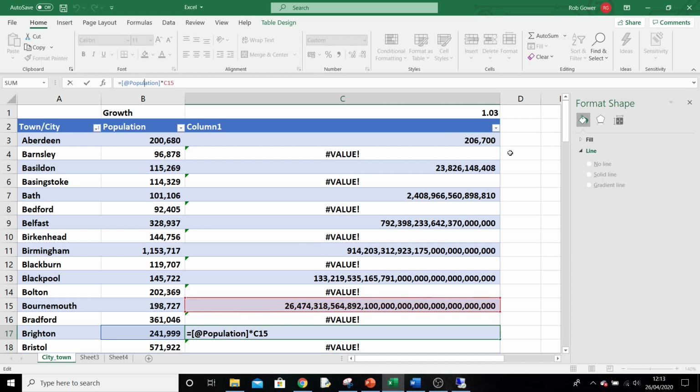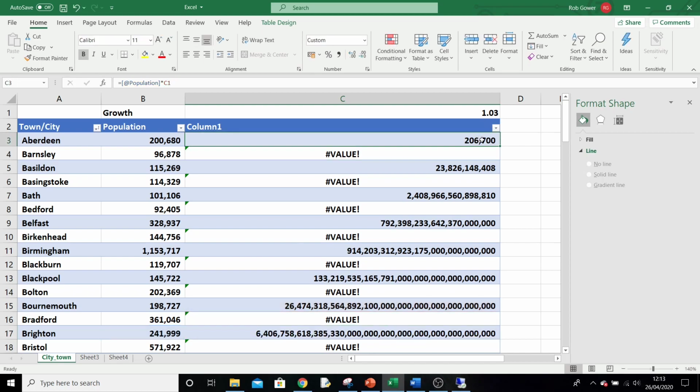So what do I mean by that? Basically, when this formula is correct, you want it to times the population of Aberdeen by 1.03, and when you get to Barnsley, you also want to multiply it by what's in this cell here, C1. But it's not doing that; it's multiplying it by what's in C2, which is nothing, a column header. And then when you get to Basildon, you want it to times it by C1, but it's times it by C3, because what Excel does when you drag a formula down is infer that you're going to want to reference the next cell down. So that's not what we want to do.